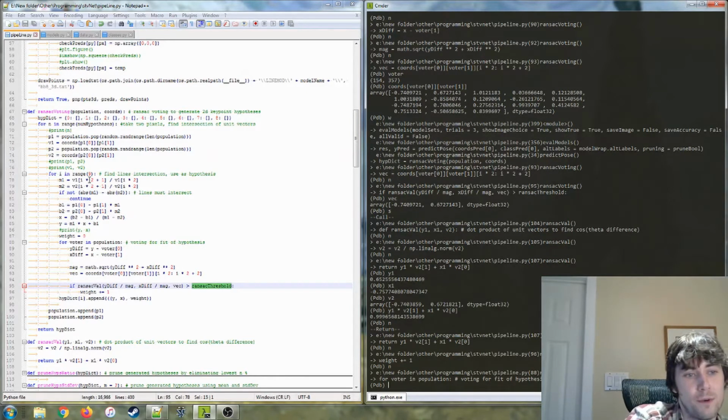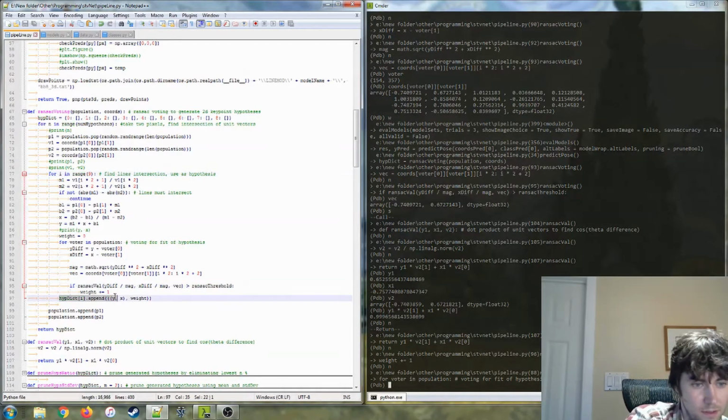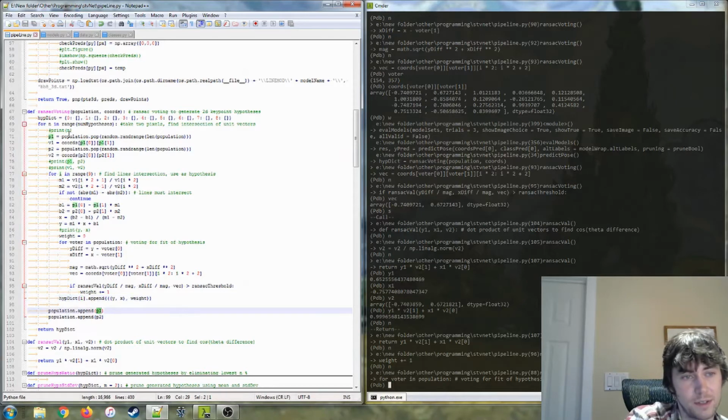So we do that for, what is happening here? For i in range 9. So for the entire population, after we do it for the entire population, we have the final weight that we can associate with this x and y value, and then we repeat that process for each of the key points. After that is all done, we can append our P1 and our P2 back to the population, so our population doesn't diminish as this process goes on, which could be an issue if you had a very high number of hypotheses.